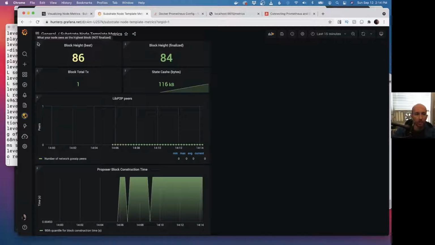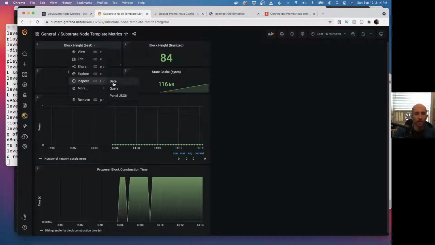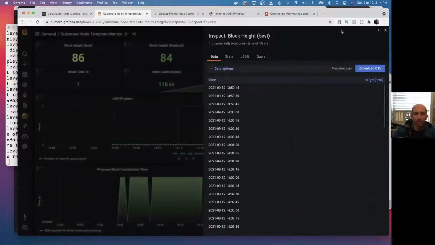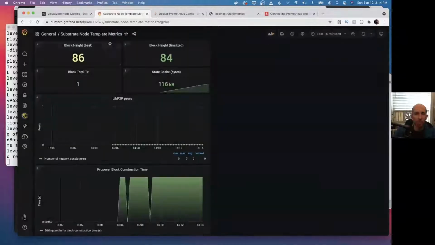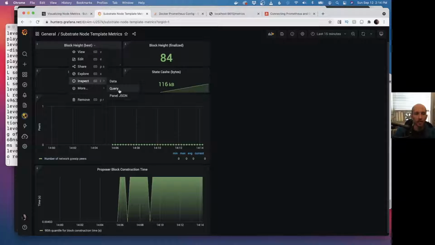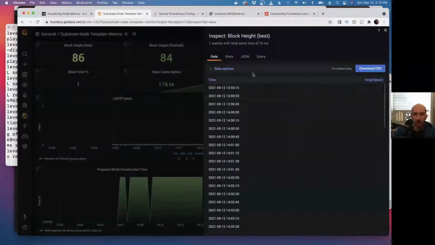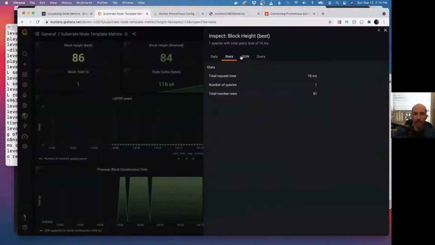By the way, this Grafana is pretty cool. You can click on the, not the info, but the caret here, and you can do things like inspect the data for a specific query. I guess I don't even know what block height is, but you can inspect the data, which I did, and then you go to stats, JSON.